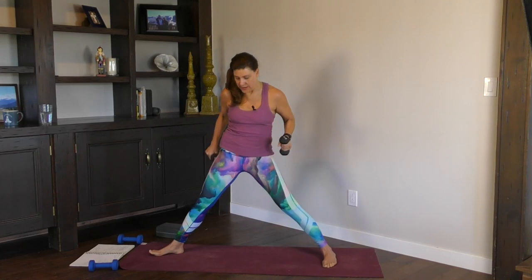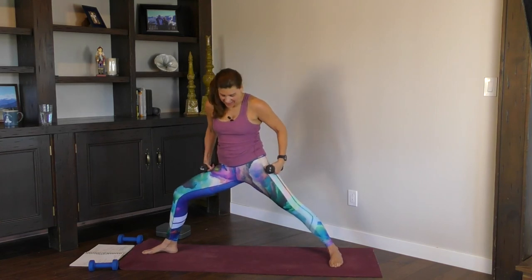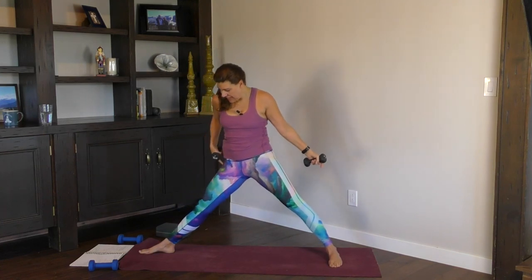All right, shake that right glute out if you need to. But come into a nice warrior two, not a wimpy warrior two. All right, from here, bring your arms up, micro bend, palms up. Horizontal bicep curl, nice and slow. Stay here. If you want, you can straighten the right leg. 10. If you do straighten the right leg, you're really pulling up through the kneecap, engaging the quads.